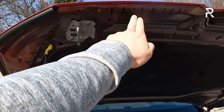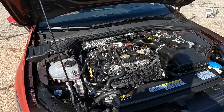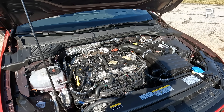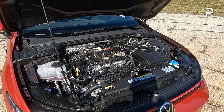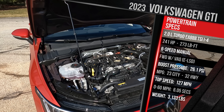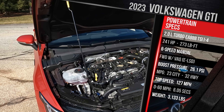I also noticed there's a lot of overspray and an unpainted, unfinished area underneath the hood. There is no engine cover on this car — you can see there are actual mounts and holes where they could put a plastic cover to minimize vibration, but for some reason here in America we don't have that. Regardless, this engine is known as the EA888 EVO 4, now in its fourth generation. It's a 2-liter, double overhead cam, direct injection, TSI turbocharged four-cylinder with a max boost pressure set to around 26.1 PSI.